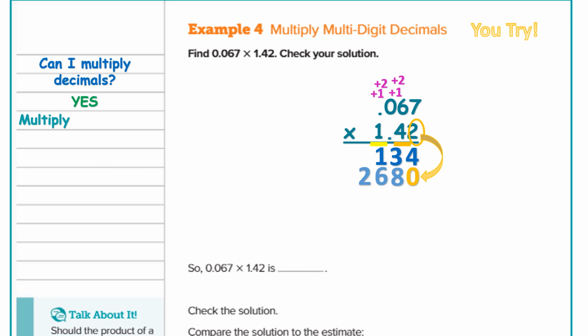Now, this is where it's a little different because now I have a third number, but I still go through the same process. It does take an extra second in your life. However, it does also help you ensure that you're going to set it up correctly to get the right answer. So my third number tells me 2. Notice how many zeros I've circled behind it. 2. So I'm going to bring down 2 zeros.